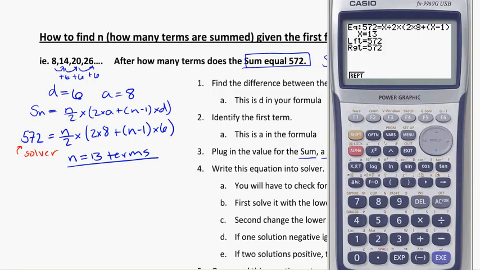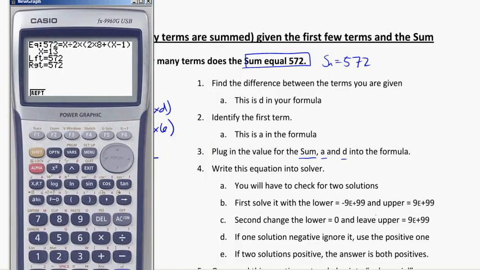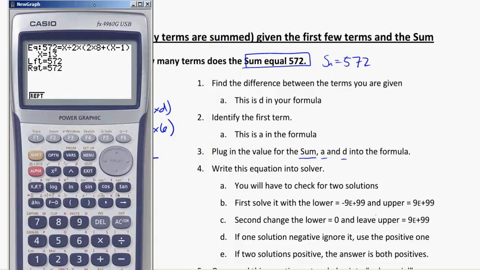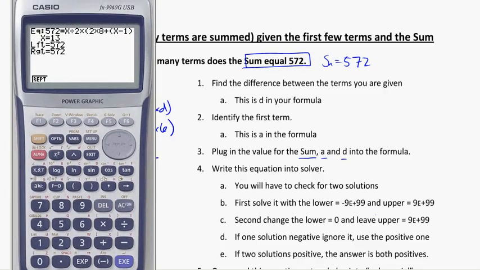Now, where this gets fiddly is that sometimes you get a negative answer for x. And that's a bit strange, because we shouldn't have negative terms. Remember, if you're thinking about term numbers, or n what you're looking for, it's things like the first term, or the second term, or the third term, or the fourth term. It's counting numbers, and they're always positive. So if you get a negative answer, it doesn't really make sense. So, I'm going to just kind of explain a little bit about what I say. Unfortunately, my calculator simulation online doesn't let me show you how exactly it works out on your real calculator, but you'll get the idea.